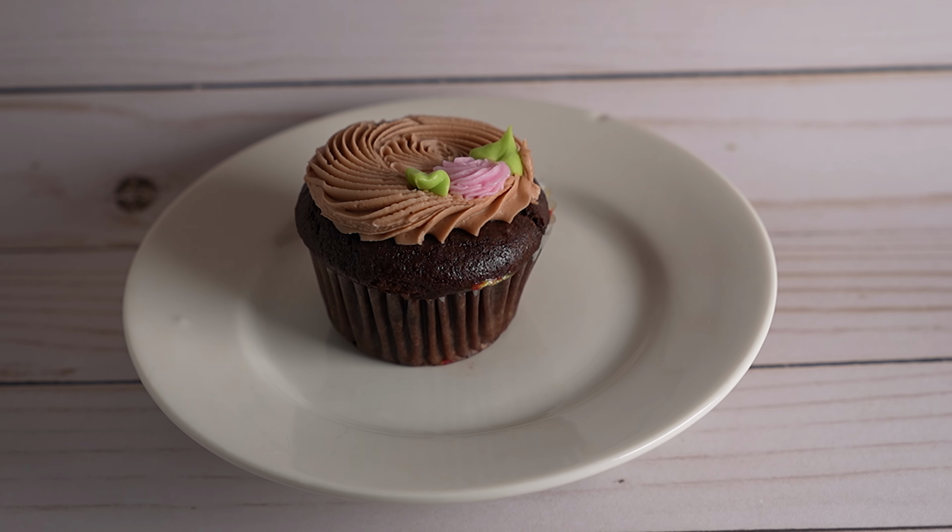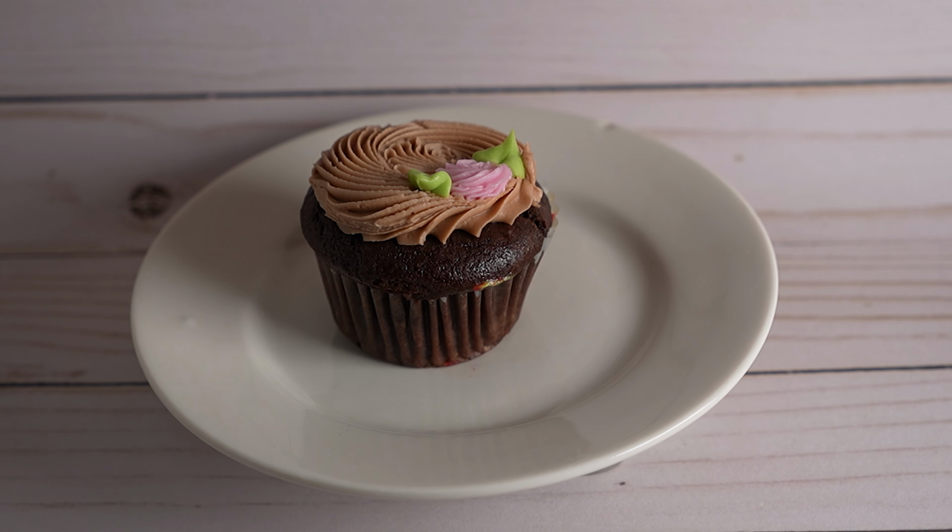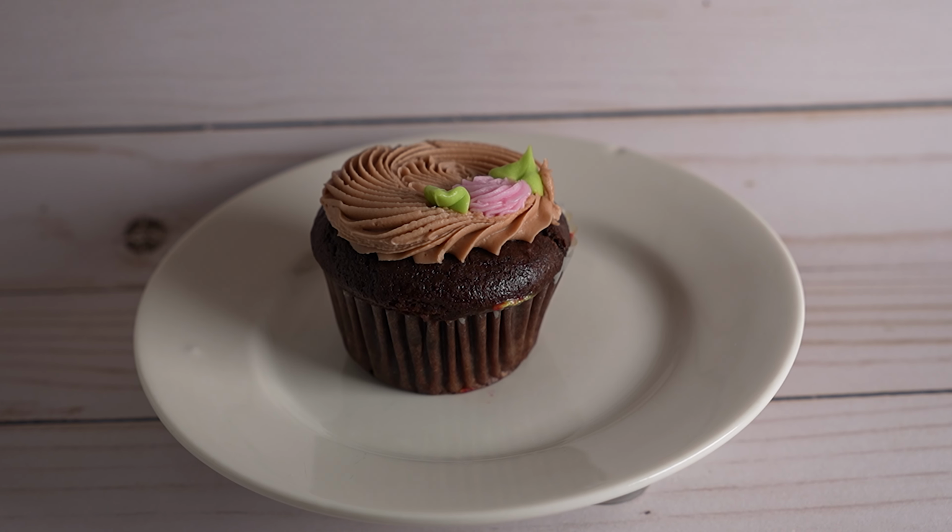That is super chocolatey, super rich. I actually really like it, especially because the frosting makes me feel like I just drank a sip of hot chocolate. Like it just gives me hot chocolate vibes on such an amazing cake level. This is like something that would rival Amarette's, I think. It's really good. I would give this one a 4.75 out of 5 cupcakes.